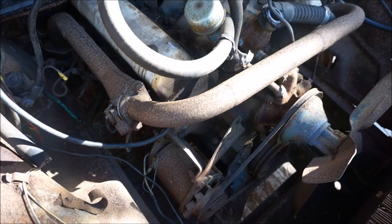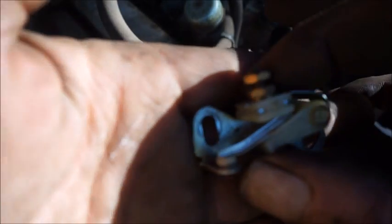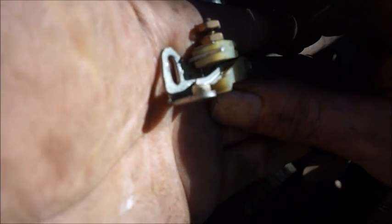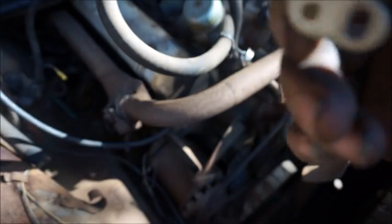So far so good. All right, folks, here are our points. See if we can get them to zoom in here. Ooh, I'm blocking my own light. I don't think it's going to zoom. It might, but anyway, there's a lot of white crusty stuff around them, but I think we can get them cleaned up, get them back in, and get her firing.